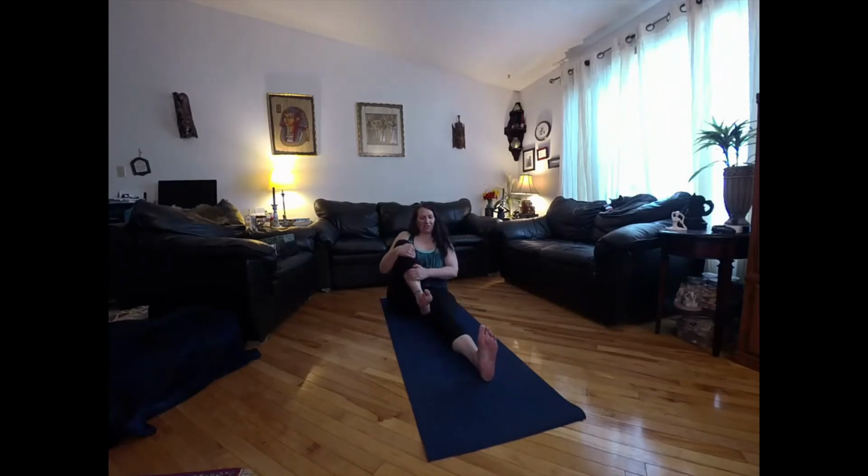Bring the left knee into your chest. Extend the left leg. Give the legs a shake. Walk your feet in. Hands come behind the knees. Bring your feet in a little bit closer so you're on your toes.